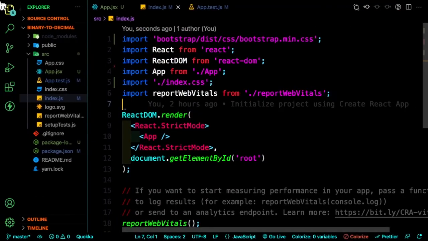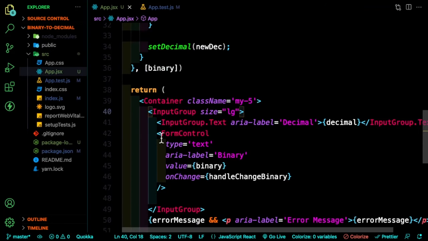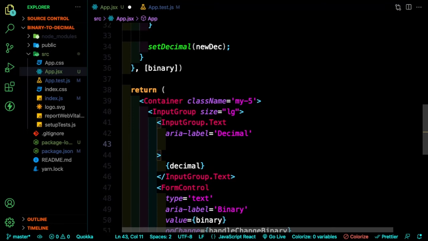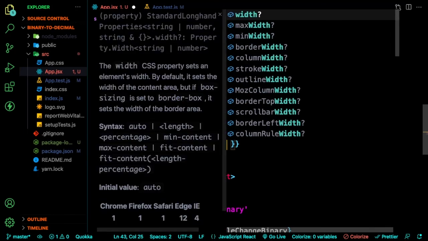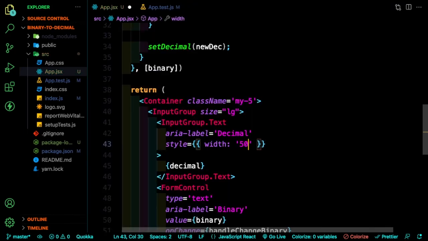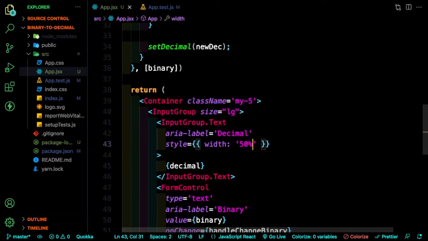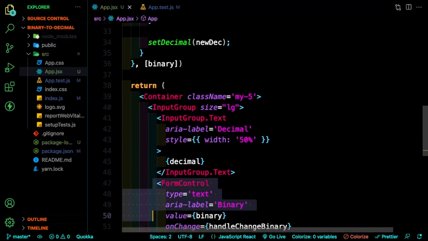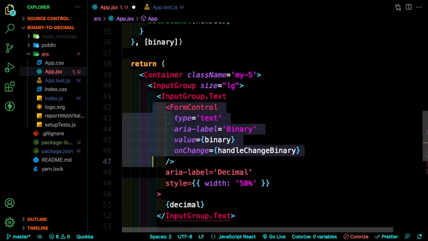I also want to make sure that that text always takes up half of the screen width. So we can say style, and the style will be width, and it'll take 50%. And I also want the binary to be before the decimal, so put that first.